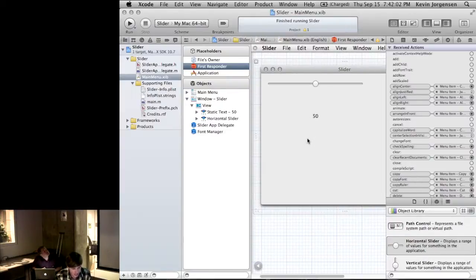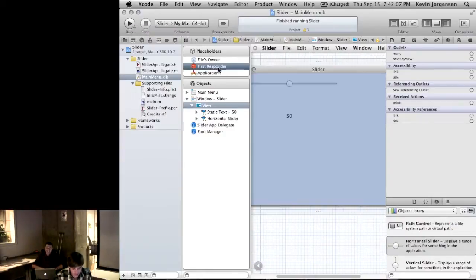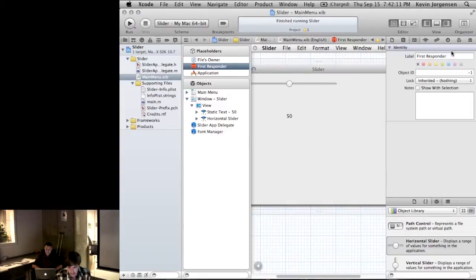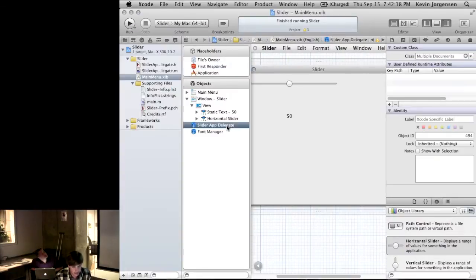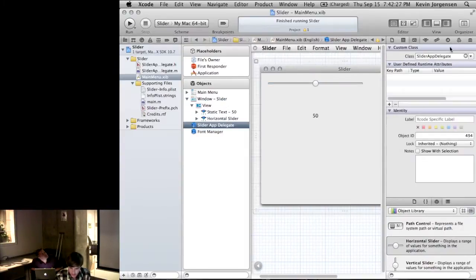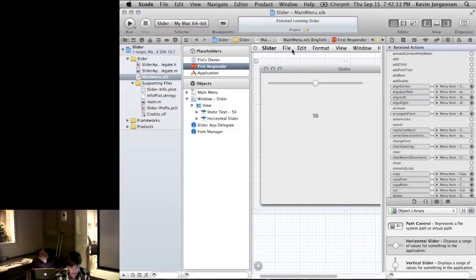This is what I get for doing it as a Mac app, even though I normally do this demo as an iPhone app. Can I set the class on the first responder? I don't think I can, right? Oh, the app delegate's down here. That makes more sense. It's already made the app delegate reference for me. So if I look at the app delegate connections, we can already see that they're... Oh, okay. I'm going to get rid of this because that actually doesn't make a lot of sense.